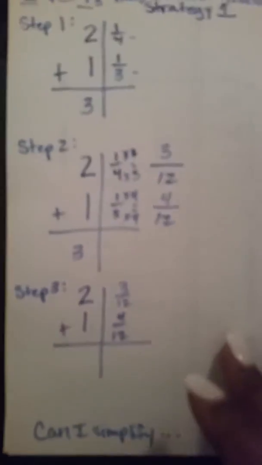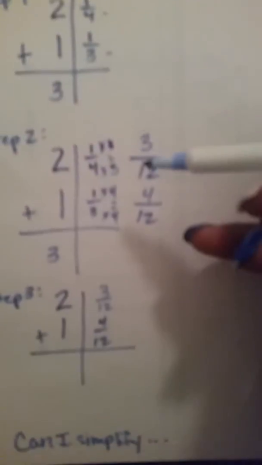Now, as you can see, I've cleaned this up for every step that I've done, because otherwise I would have a big mess up here if I tried to do all of this in one space. So it's best, and I expect you guys to also clean it up before you continue on to the next step. So now I simply add.